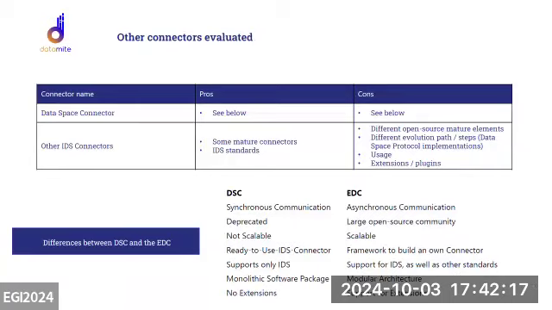So make sure to check out the connector report. That's really a reference in this field. Especially in the conclusion, you will also find some reasoning and some view graphs that show how different connector implementations evolved from some frameworks. For example, you will see how many connectors were developed based on the original DataSpace Connector from Fraunhofer ISST, which is not maintained anymore, and you will see the growing number of connectors developed, for example, from the EDC.